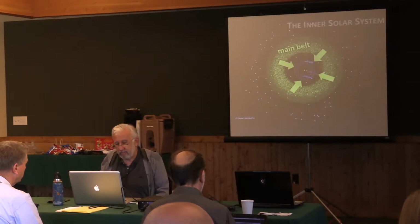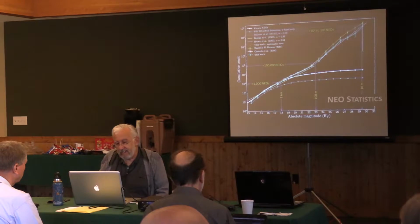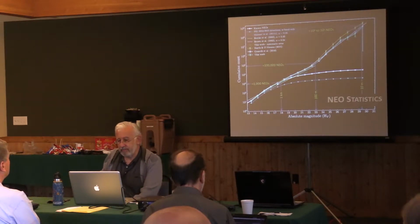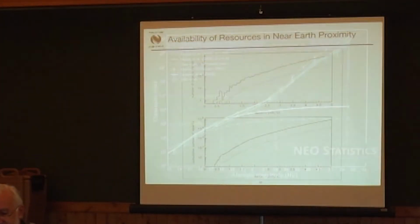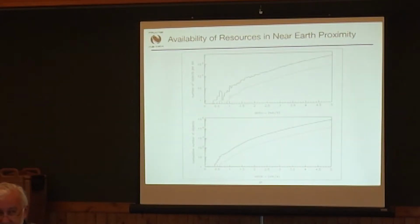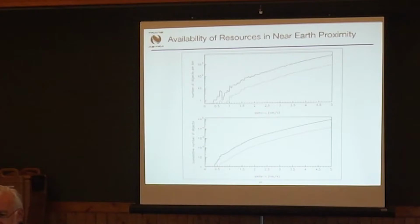Where are these asteroids? Basically, they're here in the near-Earth object zone, and this is a summary of a bunch of statistics that have been observed and documented, showing the asteroids that we can actually see and their relative magnitudes. This database was used by Robert Jedicke and Joel Sosel. Robert Jedicke is from the University of Hawaii, Department of Astronomy, and they built a statistical model that predicts the availability of the kind of target asteroids that we're interested in. Specifically, target asteroids that range in size from 5 meters across to 15 meters across. We don't want anything bigger than that. And there are a very large number of them.